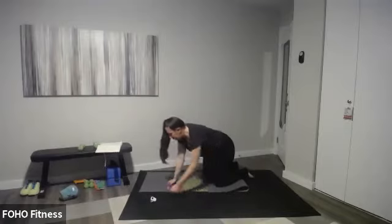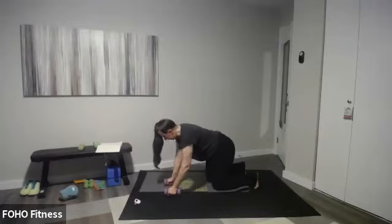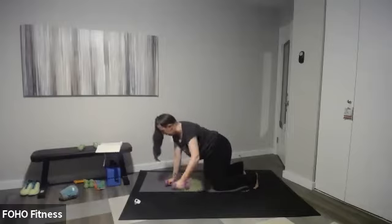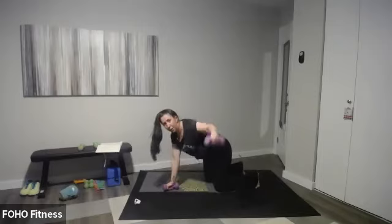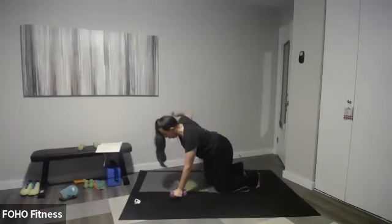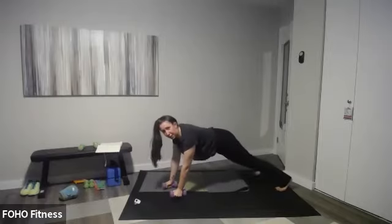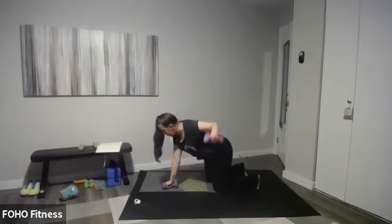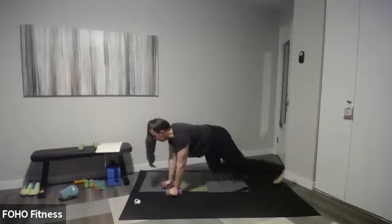Okay, you're gonna do an alternating back fly. Okay, we're in a tabletop. You're gonna keep those toes tucked, okay? Option one, back fly. And that's all you're doing, okay? If you wanna make it harder, you do back fly, knees off the floor, step out to plank, come back to bear or tabletop, and then repeat. Back fly, lift the knees off the floor, out to plank, out to bear.